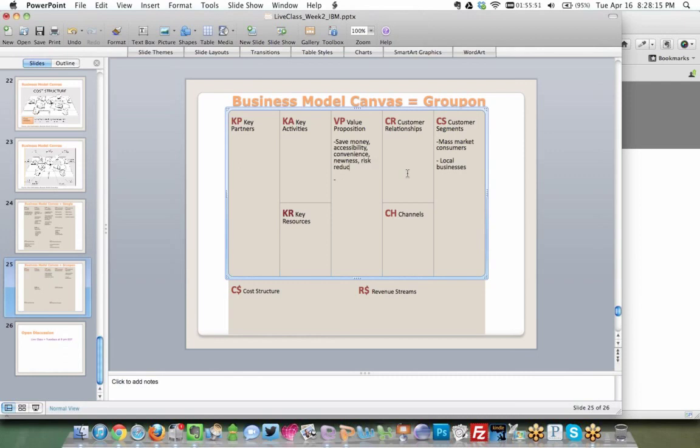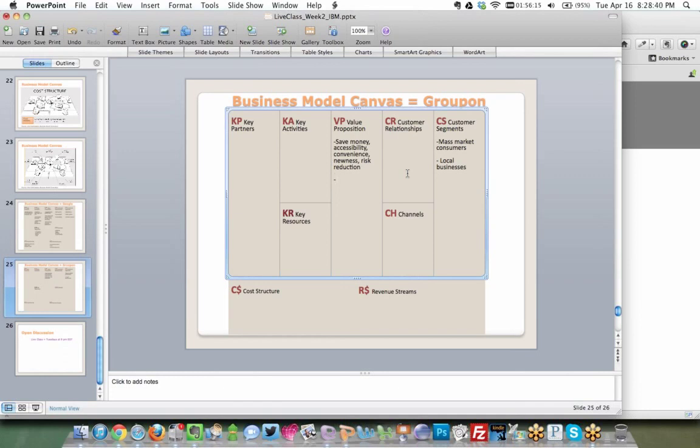The suppliers, so it's a buyer, supplier. Right, so the businesses. So the dentist and the pizza place and the hair salon, mostly local businesses for the most part. So I'm going to add local here. Mostly local businesses who sign up to offer Groupons, so to offer the daily deal. So those are the two main customer segments for Groupon.